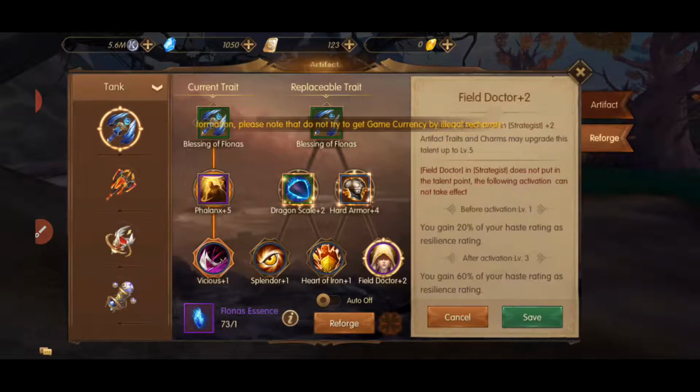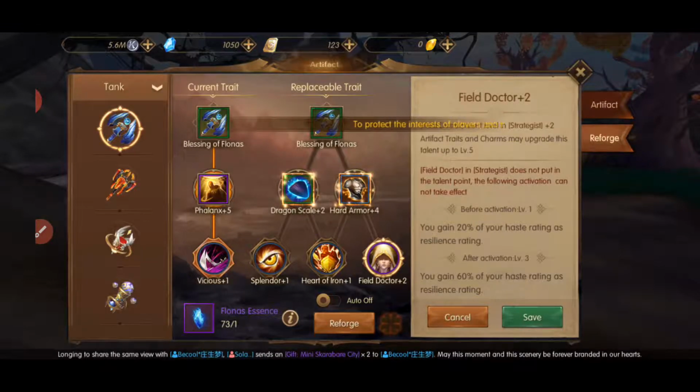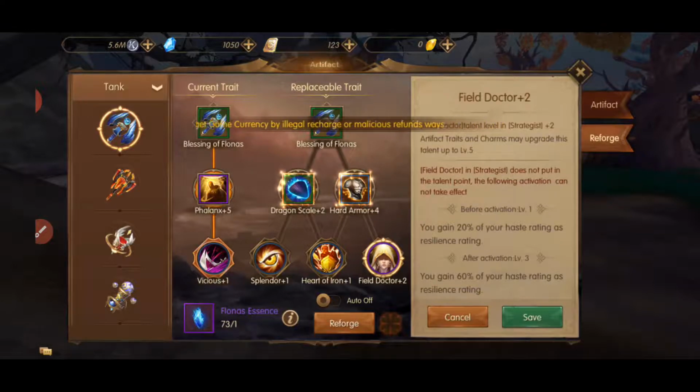This one, Field Doctor. This is in the strategist column. It's really good at negating crit damage. Or no, not crit damage. It says here, resilience, resistance, and resilience rating. Okay, so resilience. It takes away the likelihood of them to crit, so their crit rate. So I'm going to keep this one here.